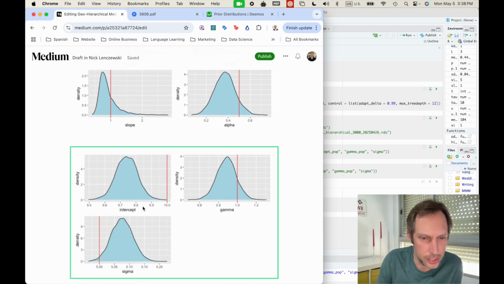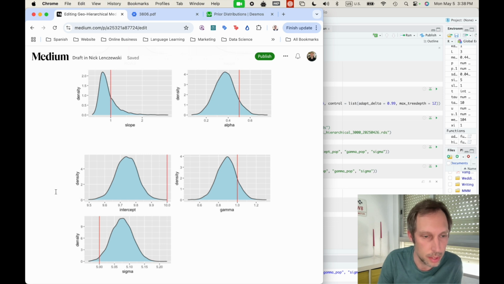Others like gamma and intercept don't look so great, but potentially by tweaking the priors, we could get some better results. But since we're mainly after the ROAS here, I think it's pretty good.